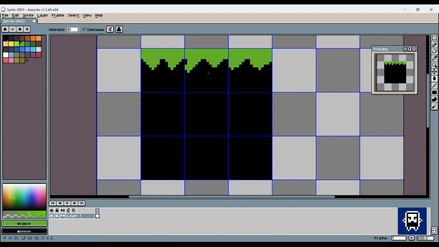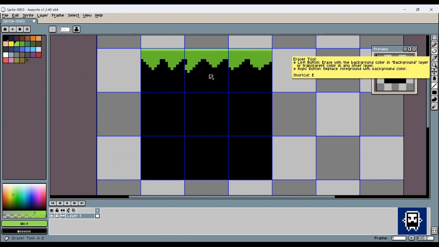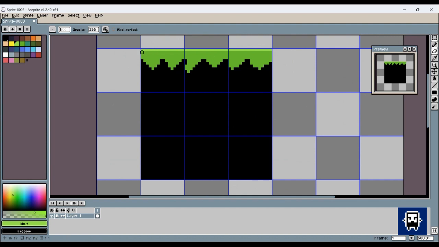Now what I'm going to do is to grab the lighter grass, and with the line, add it here on the top to give you a little bit of effect. You can add it like this, or you can add just one line. It's up to you what's the effect that you want to give on your game. I will just add one line, and I will do another thing just to make this a little bit round. It's to remove some pixels, and at the end you will see what I'm doing.